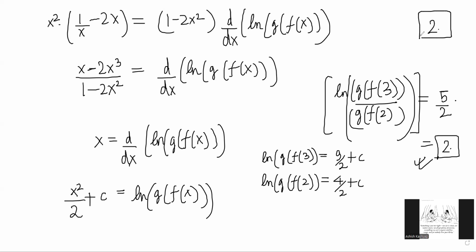And actually, it is not at all difficult. All you have to do is recognize that the big long expression in the beginning was actually the derivatives of two log functions, log of FOG and log of GOF. Those two log functions were being differentiated, and you had x square and 1 minus 2x square on the two sides. Then you have to use the Newton-Leibniz formula to differentiate the integral with respect to k, and you can find f of g of x. After that, it is straightforward: put it back in the original relation and solve the equation.